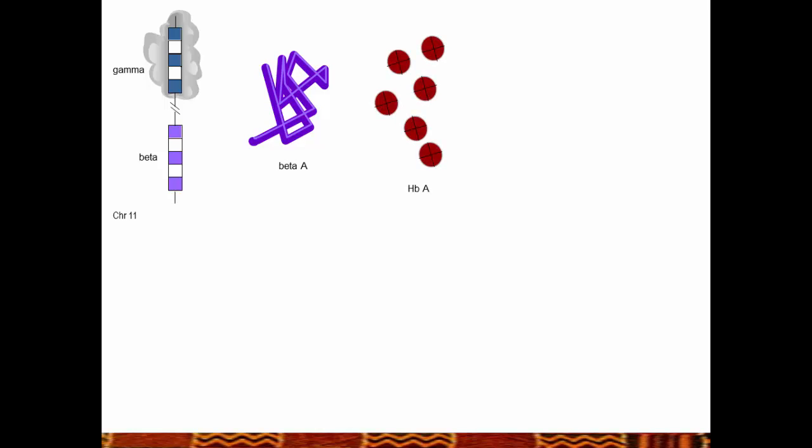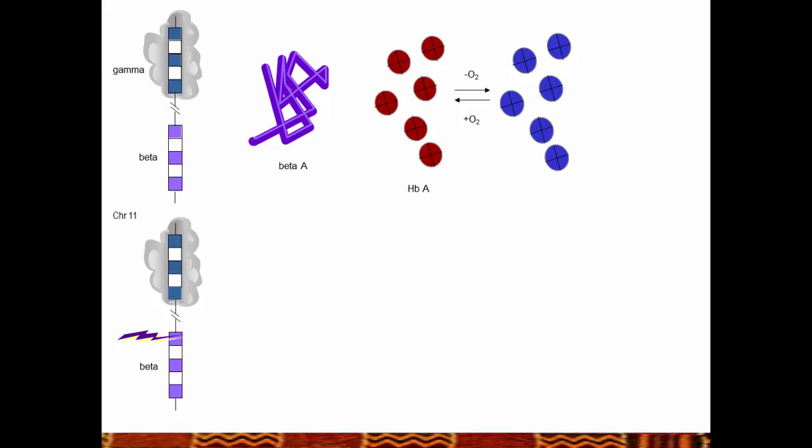Here is part of chromosome 11 in an adult, showing a normal active beta-globin gene and a normal but inactive gamma gene. The product is the beta-A globin chain, which ultimately assembles into hemoglobin A tetramer, 2 beta and 2 alpha, here shown in red, indicating that it's fully oxygenated. When it gives up oxygen, here shown as blue, it assumes the deoxyconformation, a reaction that goes back and forth as it shuttles from tissues to lungs.